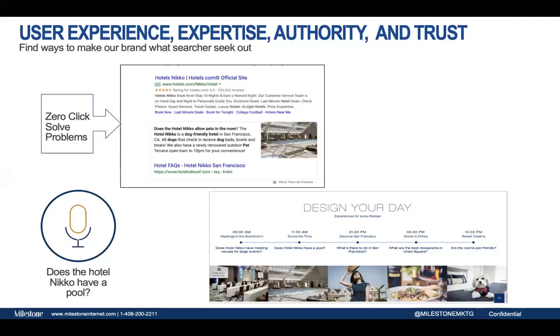But now hotels want to share their expertise in helping you design your day, or helping you plan things to do, helping you with events that are near you, sharing some restaurants, be it the restaurants in the property or near the property. Now this shows you are actually owning the user experience, not just online, but also offline, which means users who are searching for how do I get to your hotel from the airport, or things I can do walking around from your hotel, what are all the things to do in Mission District, or can I bring my pet with me to this hotel?